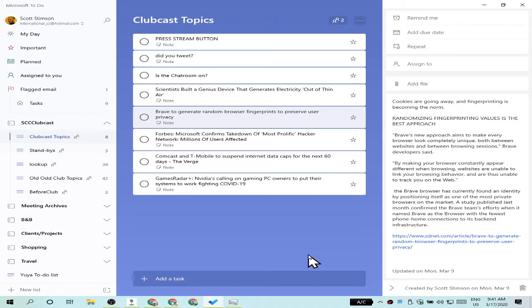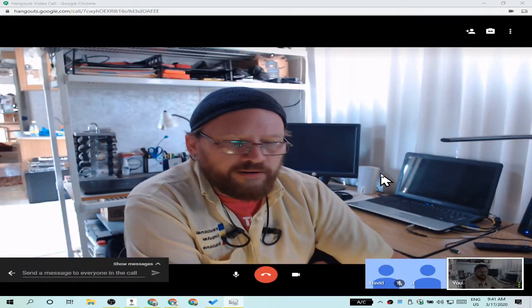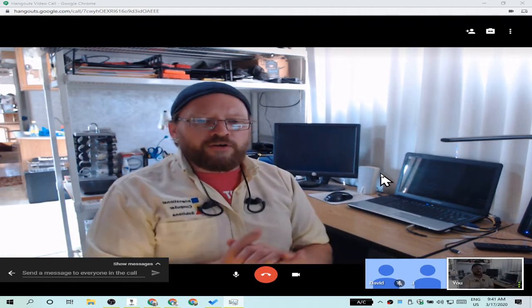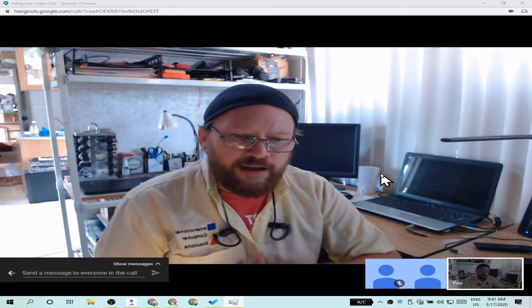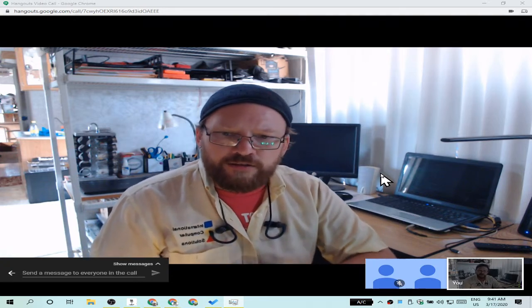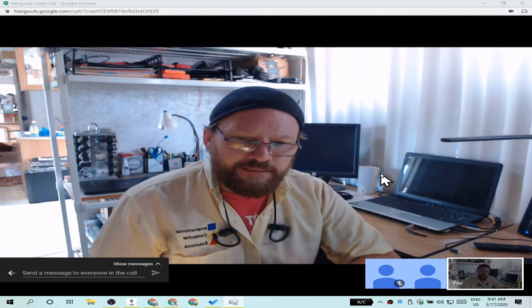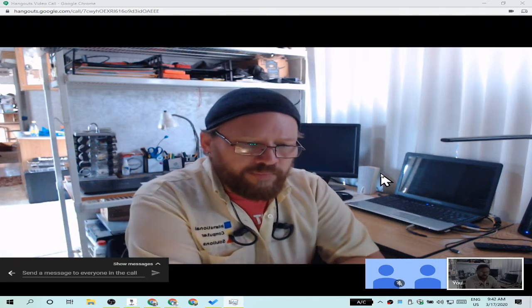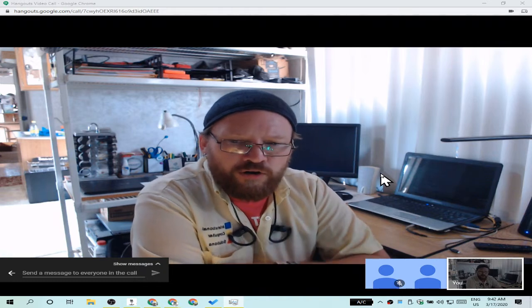By making your browser constantly appear different when browsing, websites are unable to link your browsing behavior and are thus unable to track you on the web. What this enlightens us to is the new change in tracking that's going on the internet. I don't know if you've been paying attention, but there's been this movement to shut down tracking cookies and session IDs. And this has been very successful. I think Chrome has put a no tracking in it.